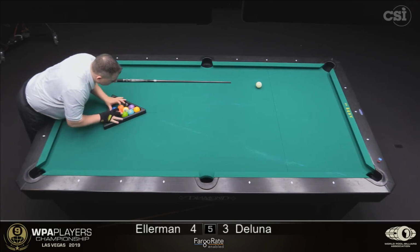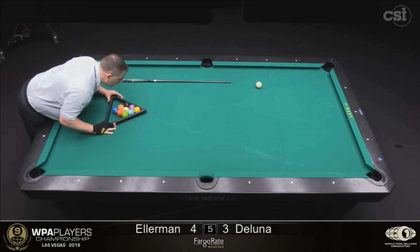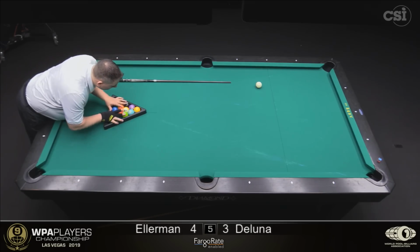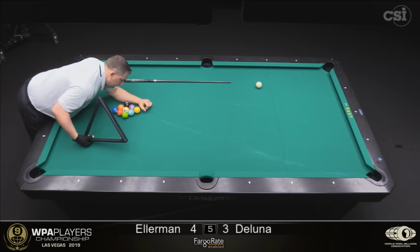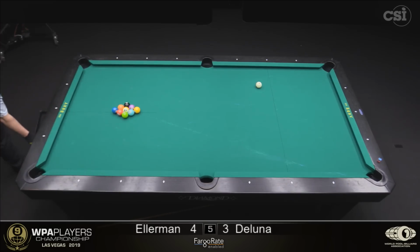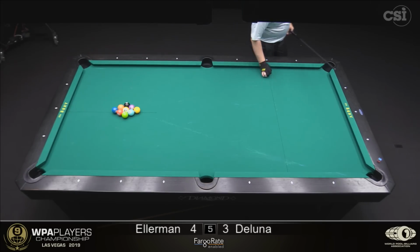Jeff knows what he needs to do. Get a shot. He has to win these next 2 racks. Mitch does not want to let him back to the table. And I promise you he does not. Like to see Mitch taking time here as well. Don't settle for it, Mitch. I didn't like that. That look of acceptance. See, Jeff would have kept going. He would have made sure, taken another minute.